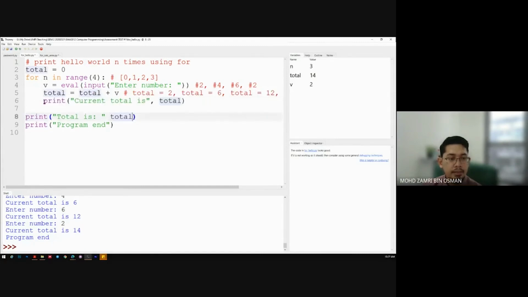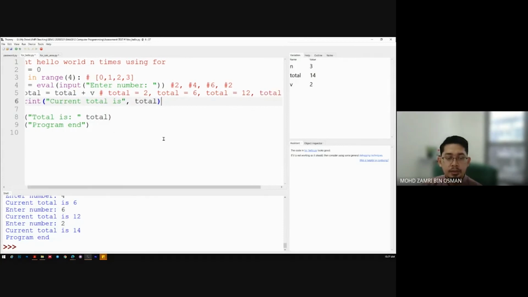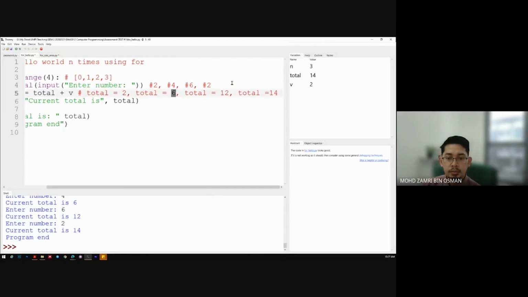So what is the difference between this line and this line? In line number 6 here, we represent the current total for every iteration, for each repetition. So every time I enter a number, you get the current total: 2 for the first looping, 6 for the second, 12 for the third, and 14 for the fourth.